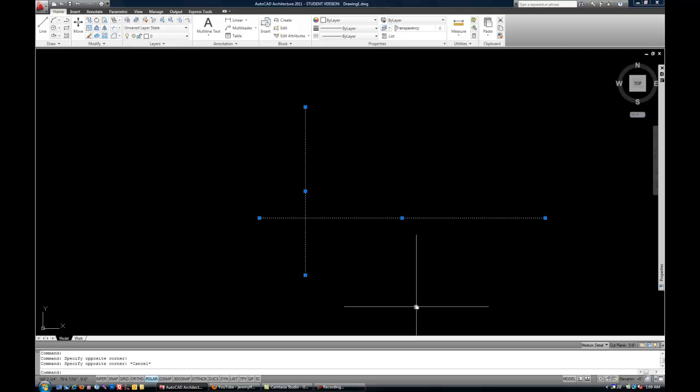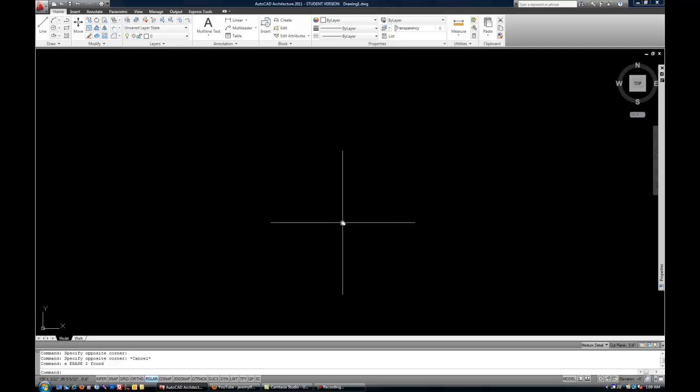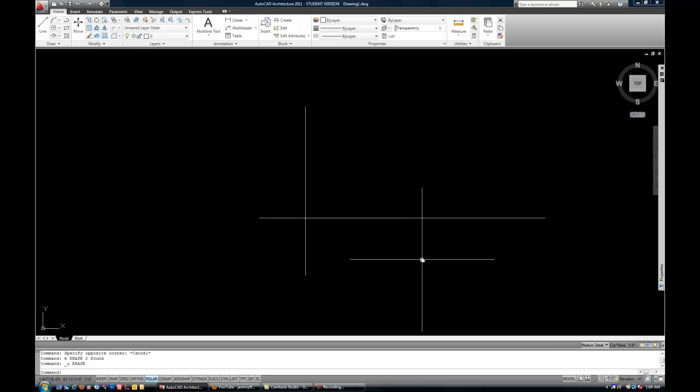Now the modify commands, most of them allow you to either select the objects first and then start the command, or you can start the command and then select your objects. It's slightly quicker, at least in my opinion, to select your objects first if the command allows you to do that. So I have my line selected, and then I'm going to press E for erase, and then space, and the lines are removed. So again, that was simply select objects, E, and space or enter, and then the lines are gone. I'm going to press undo in order to make those lines come back. And again, undo is Control Z, or you can use the icon in your quick access toolbar at the top.